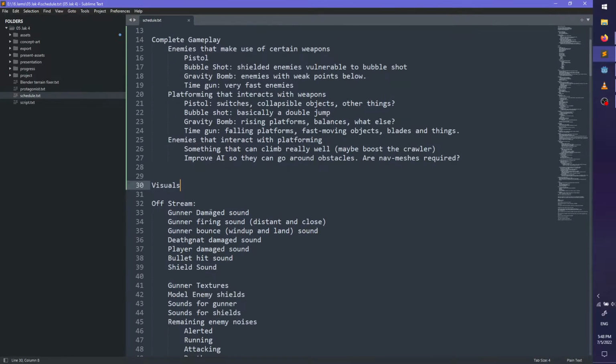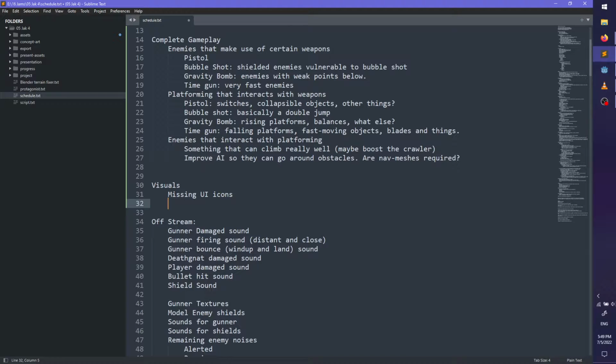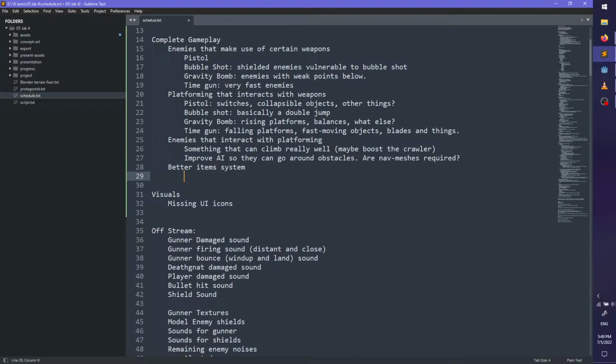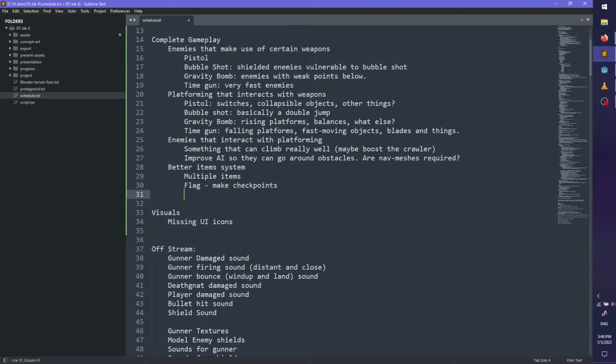So we need this stuff. And then for the visuals, missing UI icons. I need... currently there's the flags that serve as checkpoints, which are just a hard-coded item. Like you just press one button and that's all it does. I think I need to have a better system for that. Like, what else could you have?